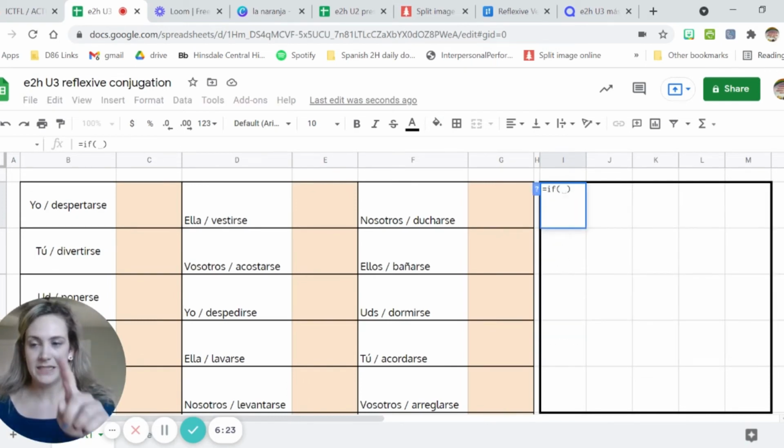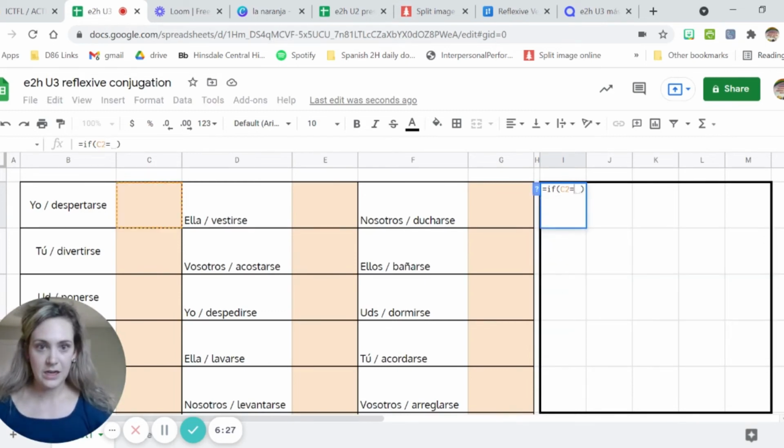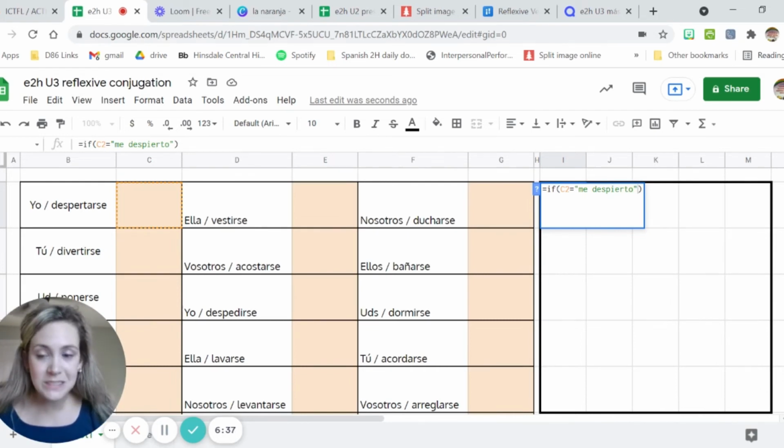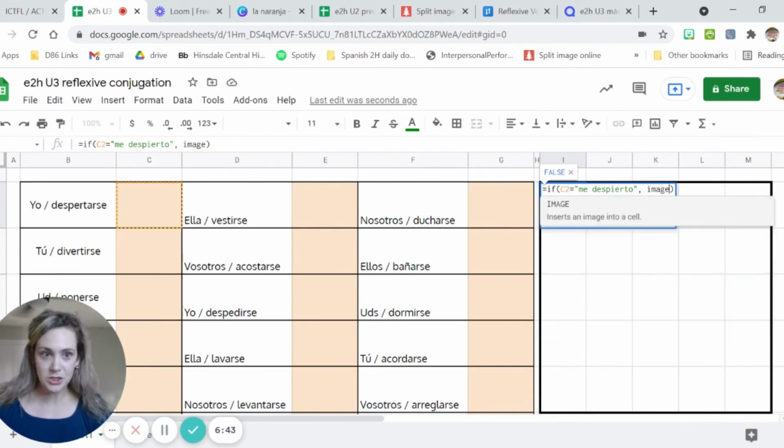Parentheses. My cell here is C2. C2 equals, quotation marks, me despierto. Now I have to go outside of that end quote, comma, image, exclamation point, M63. Now, why did I choose M63?